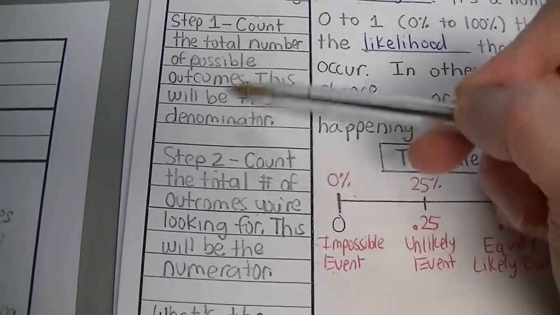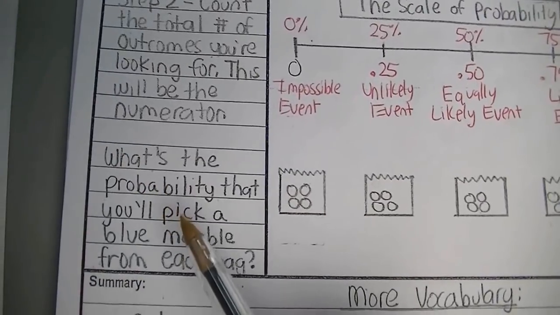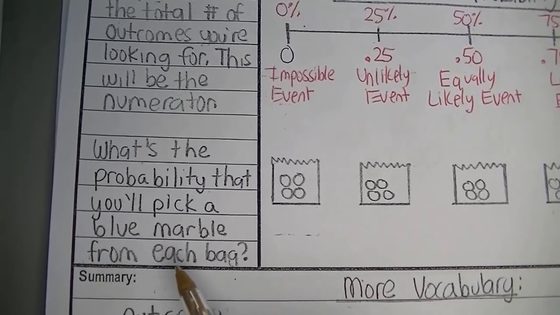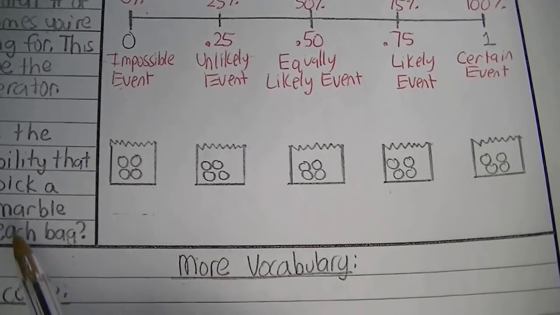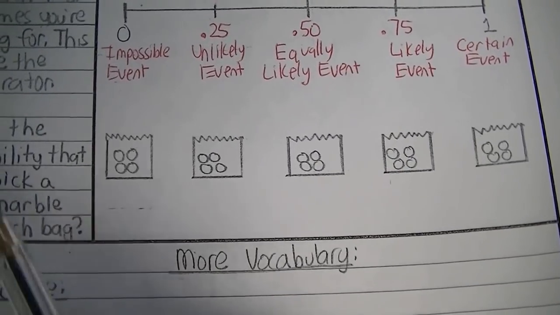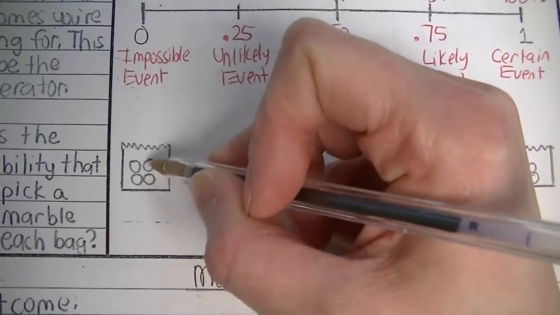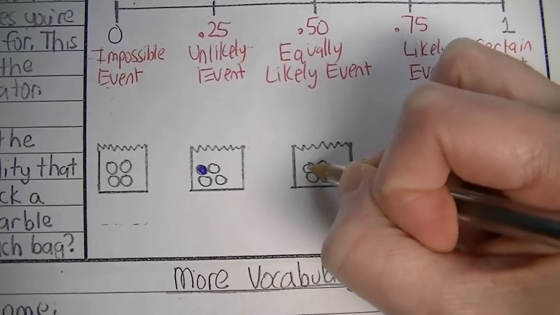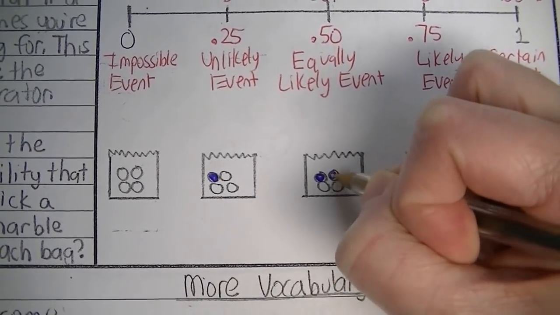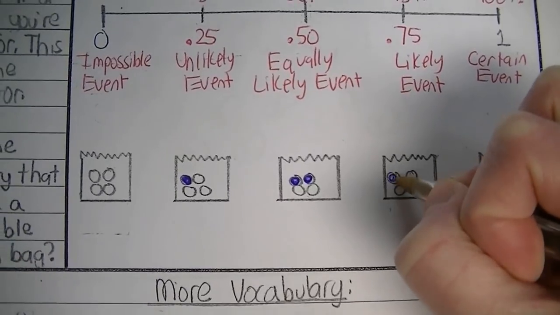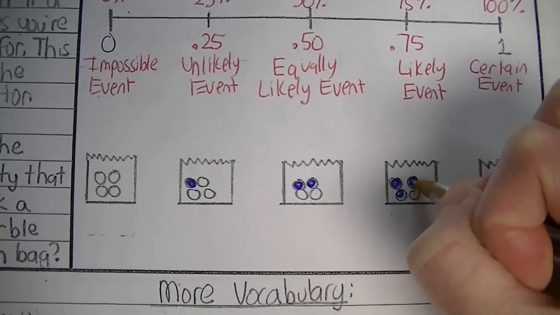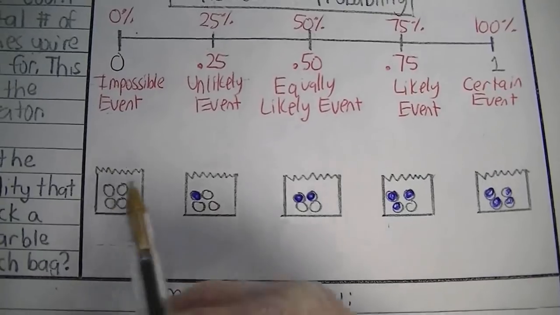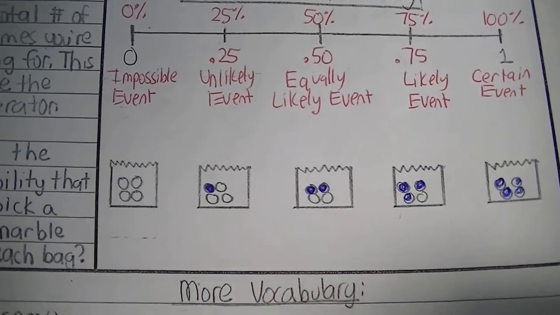So, knowing about these two steps that I've just shown you to find probability, we're going to go ahead and do this example right here. It says, what's the probability that you'll pick a blue marble from each bag? Okay, so we're going to take a second, and if you don't have a blue colored pencil or marker, that's okay. But I want you to go ahead and keep these 4 marbles as white. I want you to color one of these marbles in right here, just one of them blue. I want you to color 2 of these marbles in here blue. And this one right here, I want you to color 3 marbles in with blue, okay? Then for this one over here, I want you to color 4 of the marbles blue. Because pretend that these are bags, and inside each bag are 4 marbles, okay?